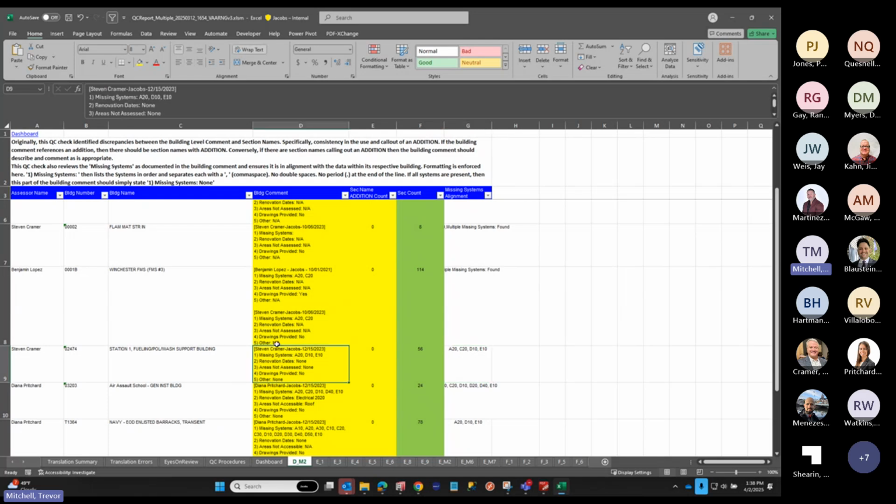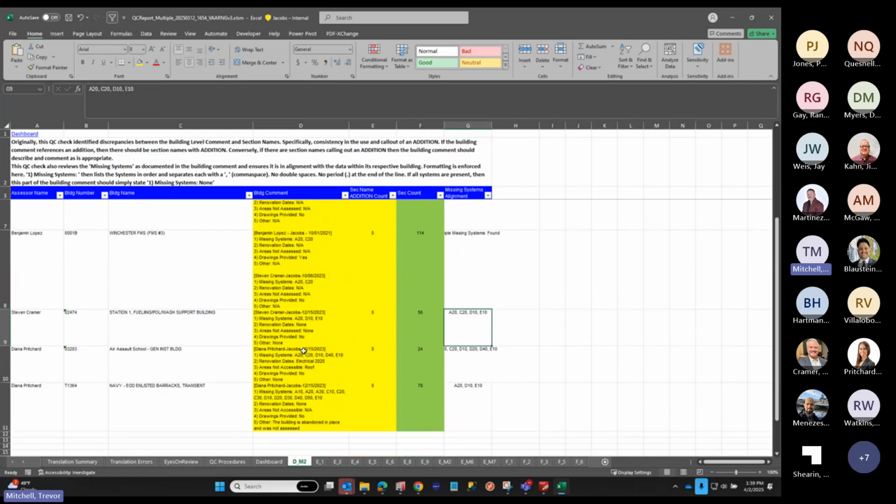So Steve, to use you as an example in this one, the comment was A20, D10, E10, but according to the data, C20 stairs was also not in the data. So we validate it and then we go in and make sure that the building comment gets updated. C20 was missed. That's the intent.